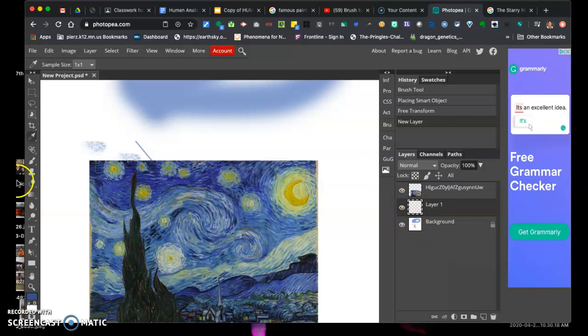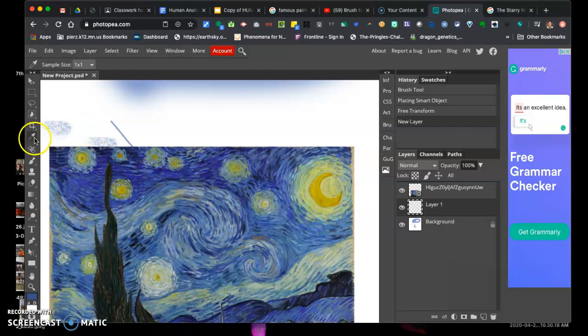So over here on the eyedropper, if you look at this now in Photoshop, it would give you the eyedropper here. It doesn't. It just gives you the cursor, the pointer. So once I click, watch my color down here change. Where I click at here, it's going to take the eyedropper and actually just pick that color. Now I'm just going to click and hold this, and you can watch this right here and how it changes through the painting. This is the eyedropper tool. It's just going to pick that color. So for example, this is what you're going to do. I'm going to pick the eyedropper of the sun here.